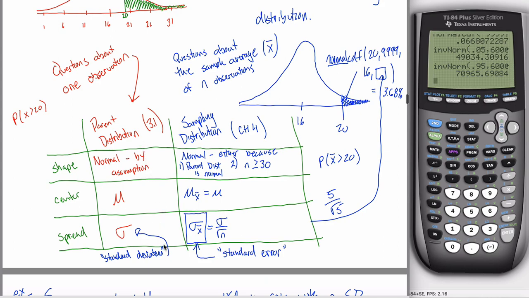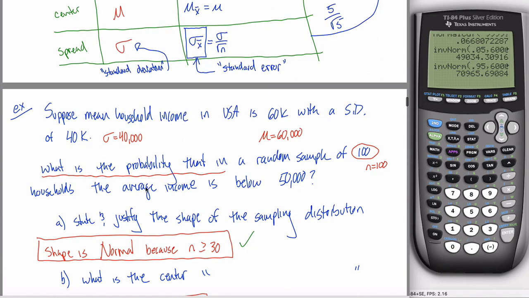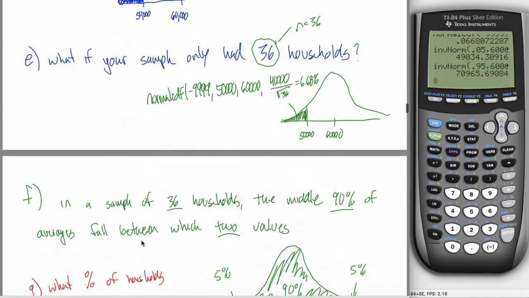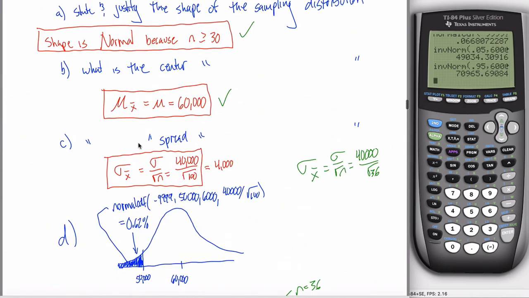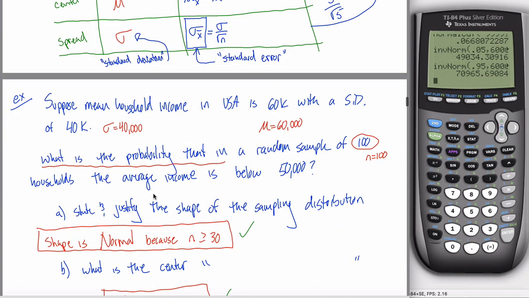The other point that I wanted to make is when we're dealing with the parent distribution, you don't have a value of n. And if you don't have a value of n, you can only get normality if it says the parent distribution is normal. So you'd never be asked a question like part G if this were the prompt that you were given. That's all I got for chapter 4.1.